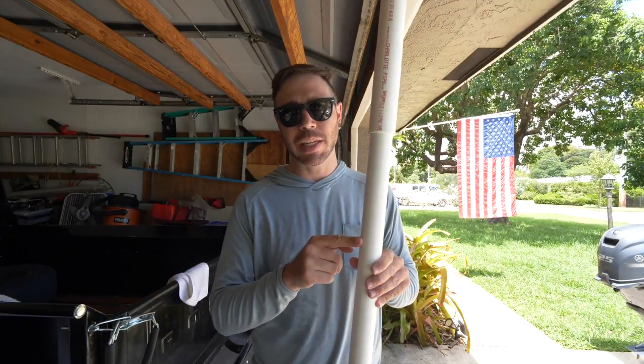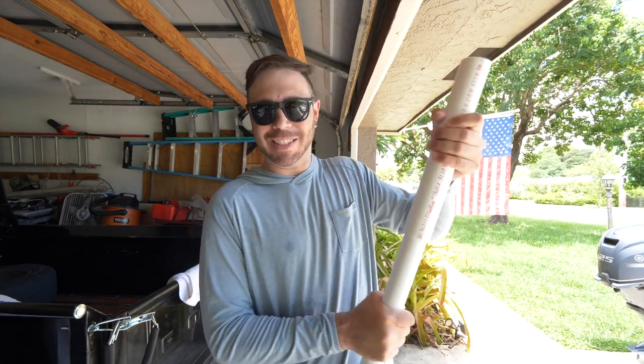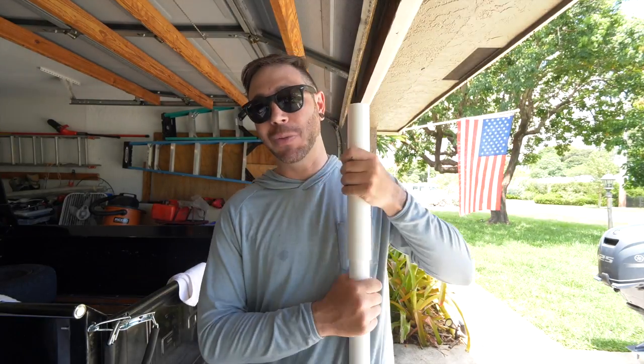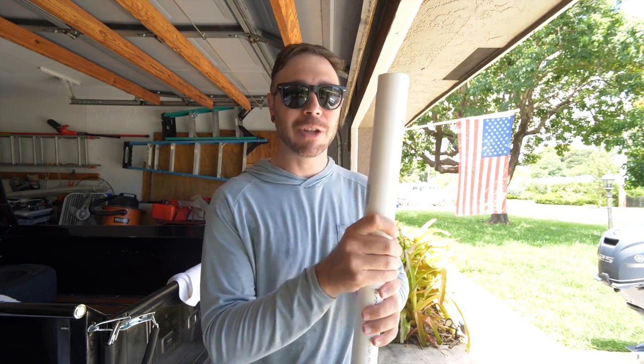All right, so I have my smaller PVC fitted inside the larger PVC, and I applied my PVC cement, and I mean, it's not going anywhere. So perfect. If you're doing the same thing, that's what you want. You really want to test this, make sure it does not pull out, because there's a lot of vibration going on, so you need this to be a very, very strong bond.